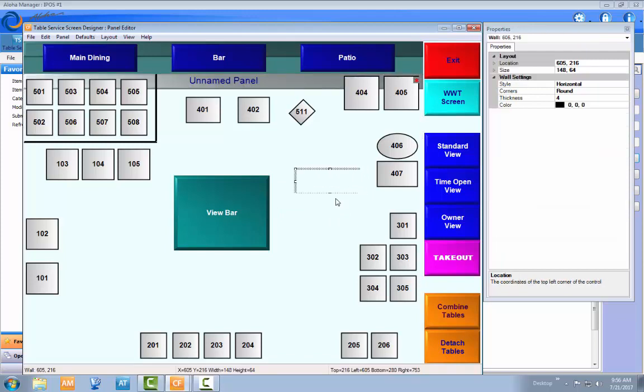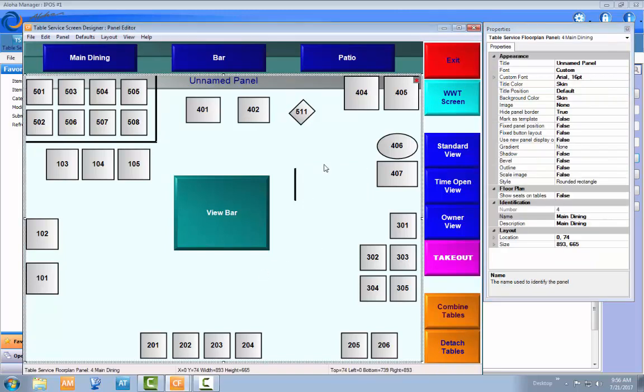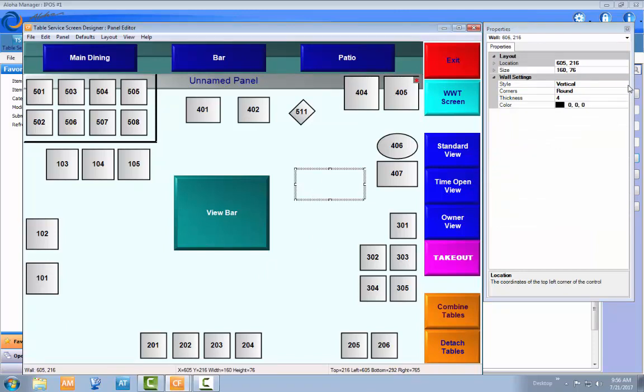We can still redraw it, change the size, move it around by selecting the little corners, but when we do, it always stays on that top. But in our properties over here, you can see that we are drawing a horizontal line. So anytime it's a horizontal line, it will be on the top. Anytime I make it a vertical line, it will always be on the left side of that square. We can also choose additional ones if we want to do diagonals, which angle it's going.